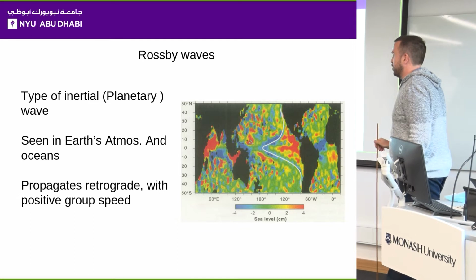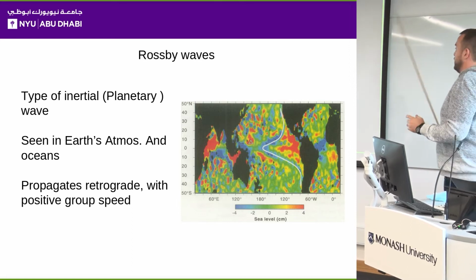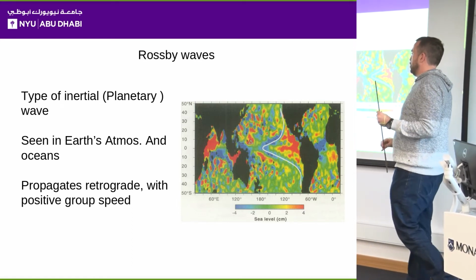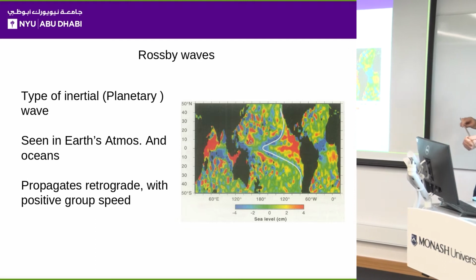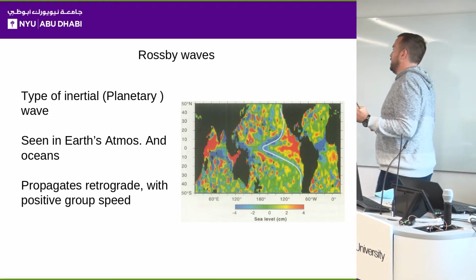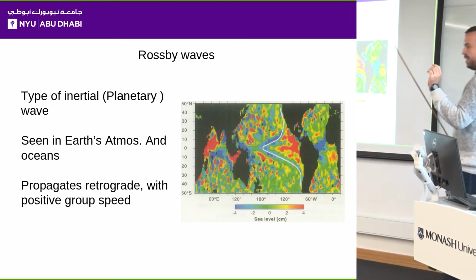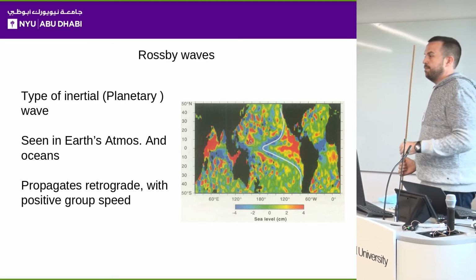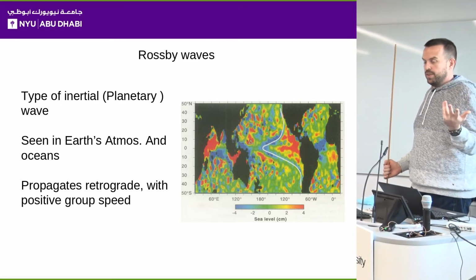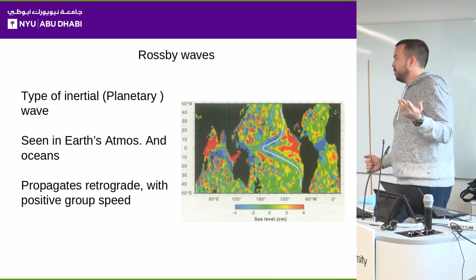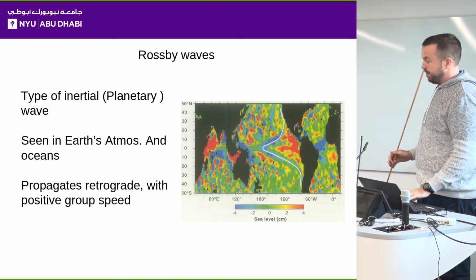They have a positive group speed, which I'll explain in a second. But the classic indicator of a Rossby wave or one of these inertial waves is that they travel in the opposite direction to the rotation. And the frequency at which they travel, we always talk frequencies instead of travel times, is often related very closely to the rotation of the Earth. If you derive some equation for the rotation rate of these inertial waves, usually the rotation rate of the planetary or stellar body is a term that's in there.